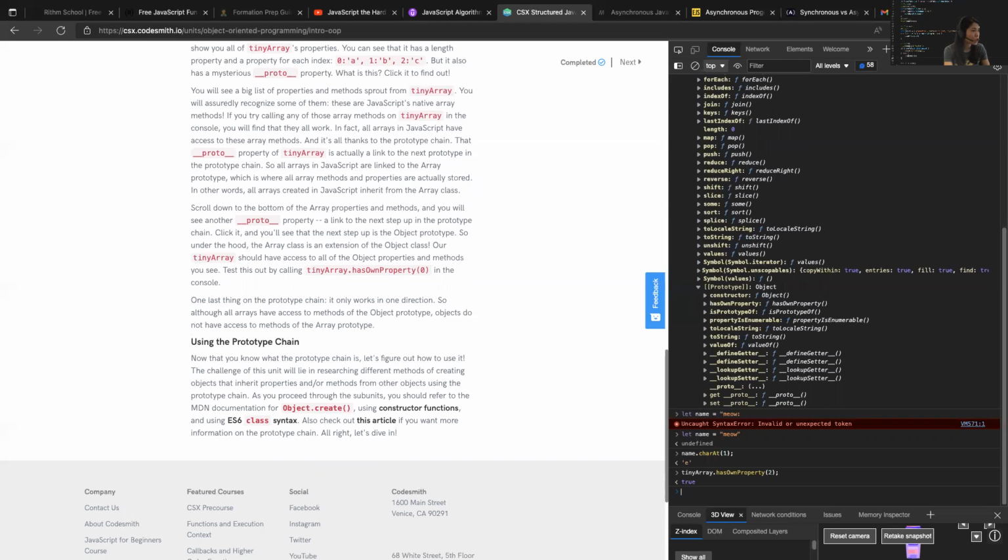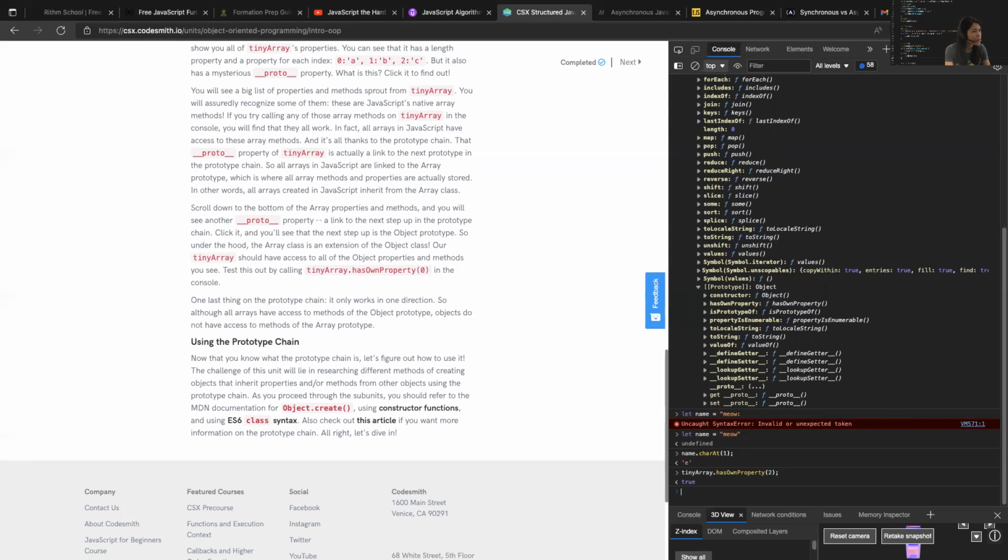Now that you know what the prototype chain is, let's figure out how to use it. In the upcoming lessons, you'll research different methods for creating objects that inherit properties and methods from other objects using the prototype chain.